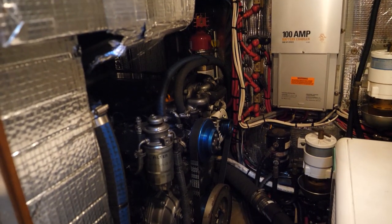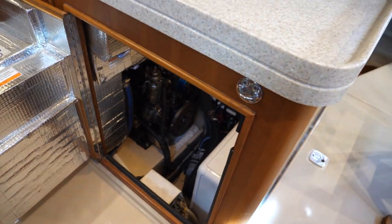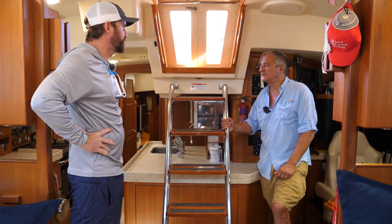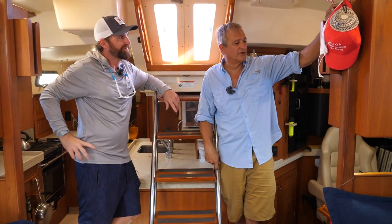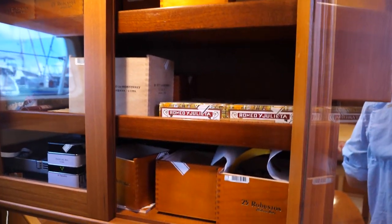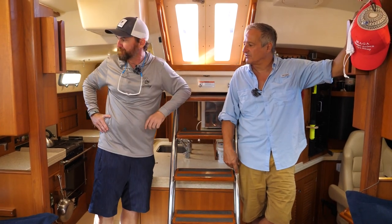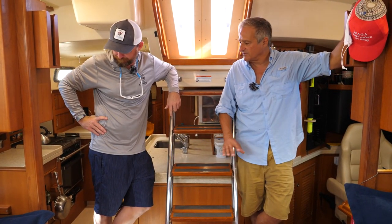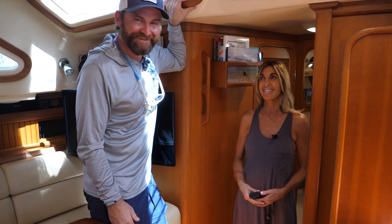At anchor, you don't need to turn on the generator at all. If there's no sun but there's wind, the wind generator produces a lot of energy - it's usually blowing 20 knots. I've got a brand new Northern Lights 9kW generator with just over 800 hours on it, and I just had the 1,000-hour service done. Right next to it is a 110-horsepower Yanmar turbo engine - the boat weighs 28 tons so it needed the right engine. Under motor alone we're getting between six and a half and eight knots. The custom-looking built-ins were actually done by the previous owner - they look factory made. I use one as a humidor and the other for dry goods from the kitchen, and all the pans and everything have their place so nothing moves while sailing.